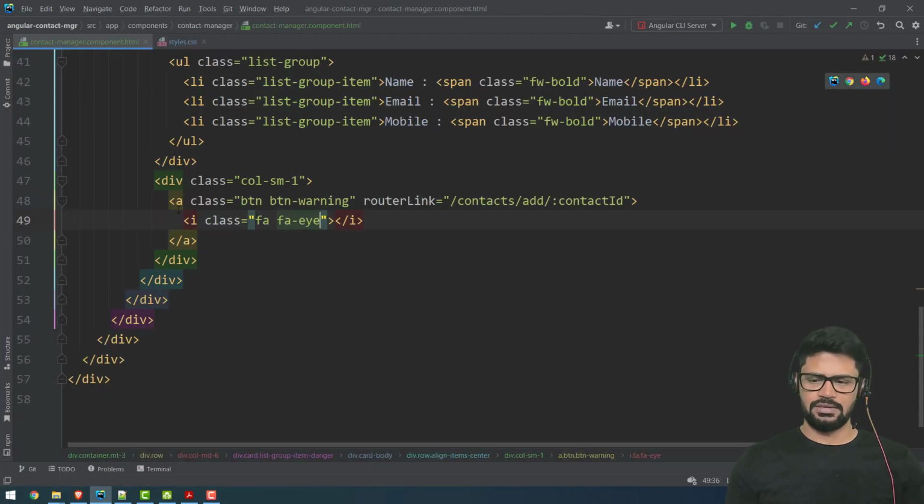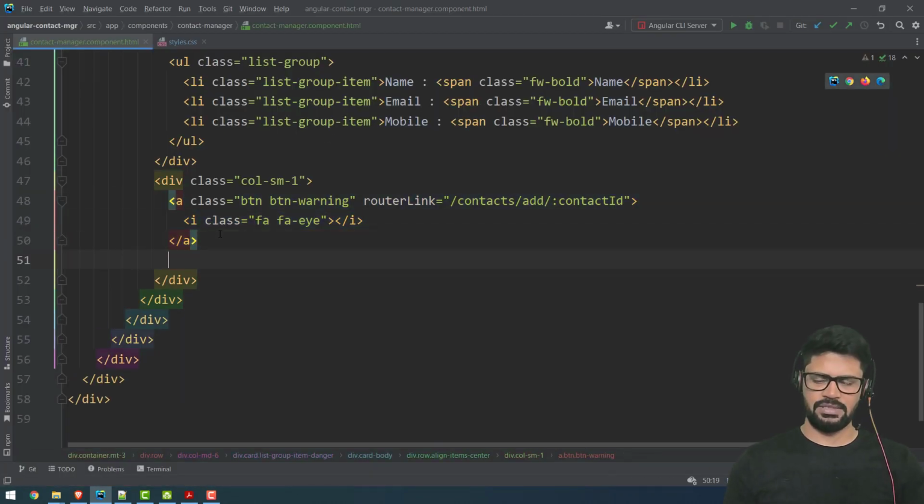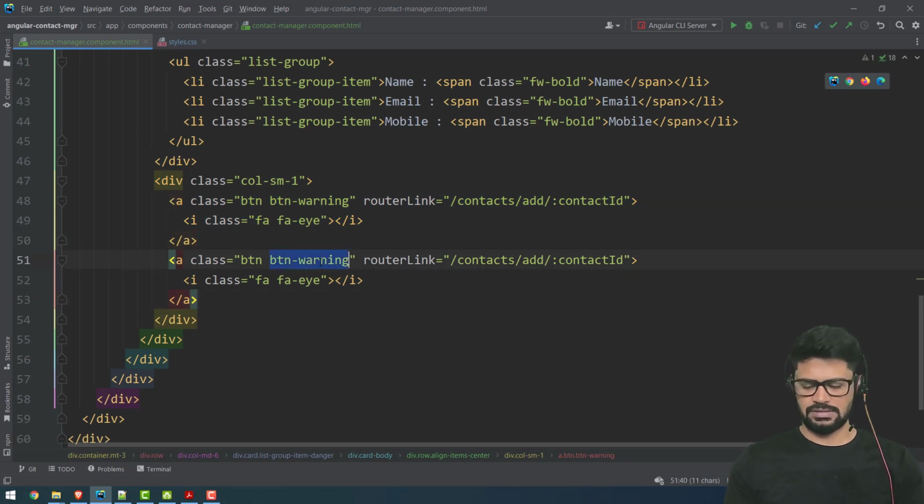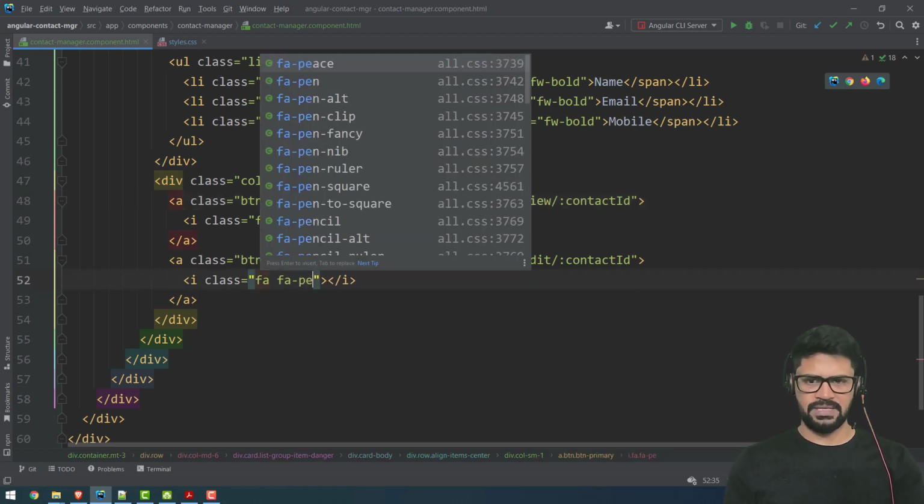Okay, and same like this, I'll copy. This is btn-primary. It will be an icon called edit. It's not add, it's a view contact, right? Edit has a fa-pen icon.